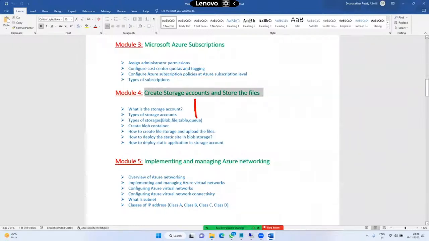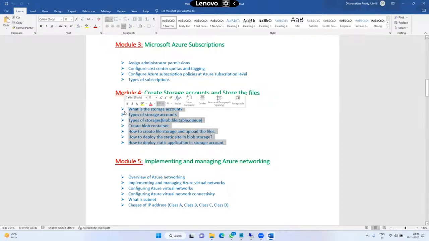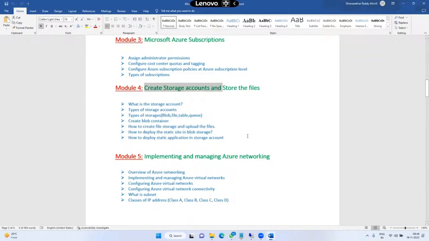The storage account is another pillar of Microsoft Azure. This is an important topic: how we can store organization data, and how we can categorize data into frequently accessed or infrequently accessed data. Based on that, we will maintain the storage account.